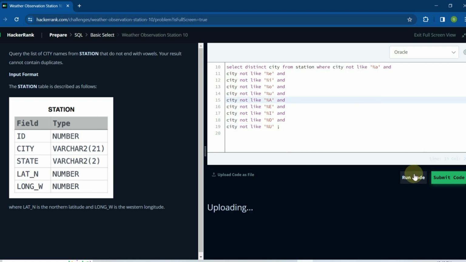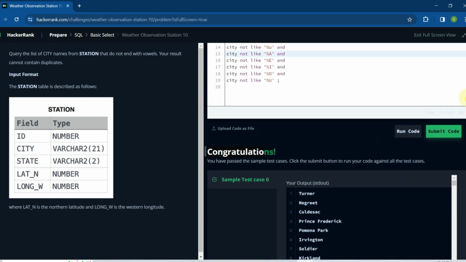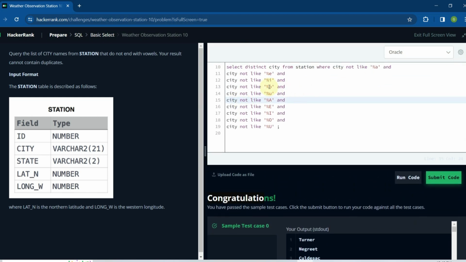So you have to run this code. That's it. We have successfully solved the 13th problem, the cities not ending with vowels. At last, you have to submit the code.